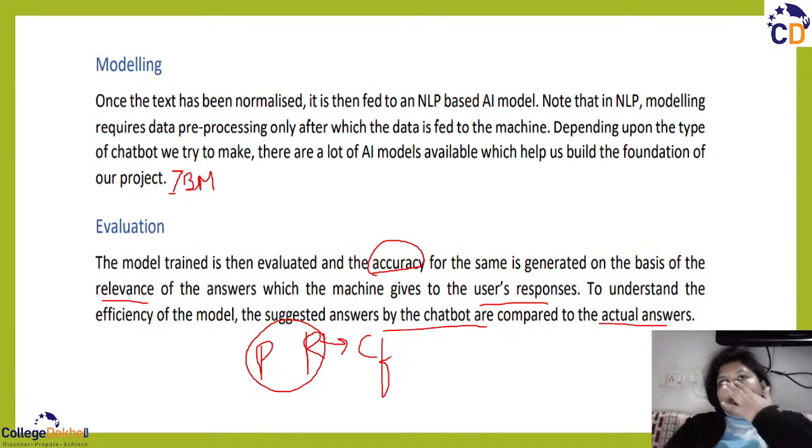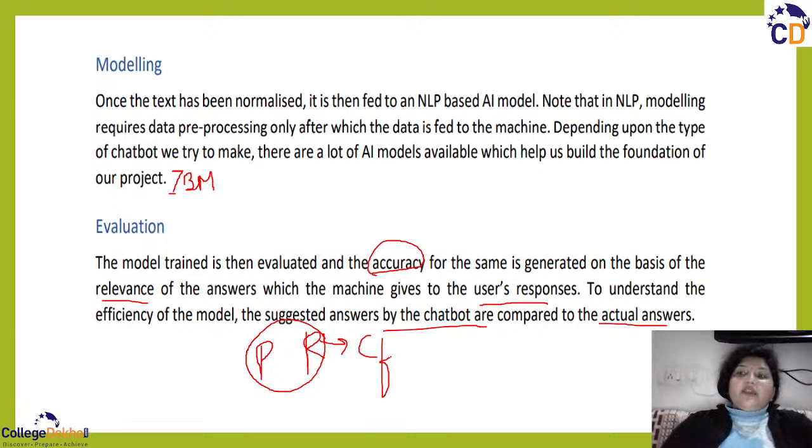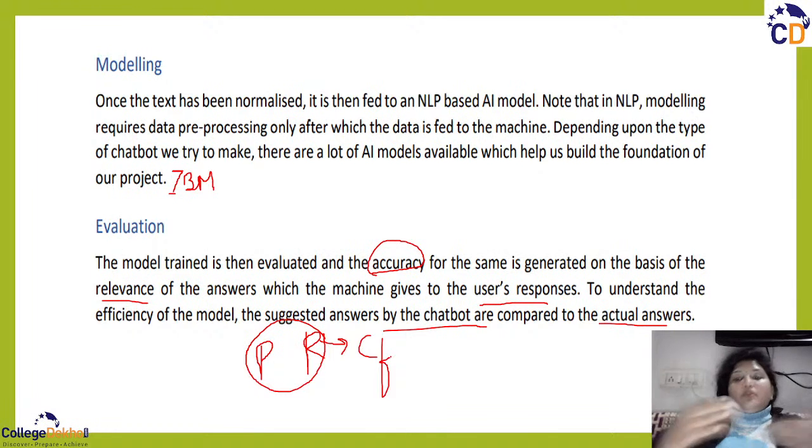The value of the score ranges from 0 to 1. If it tends to zero or 0 point something, your model is giving very, very poor performance. And if it tends to one, a perfect one, you may say the model is perfect, and you have used the right data and you are getting accurate results as well. So this depends on two things: whatever data or whatever algorithm you have used to train the model.